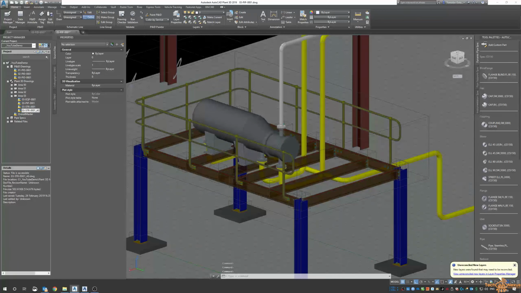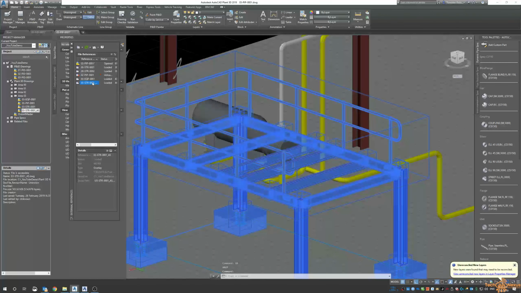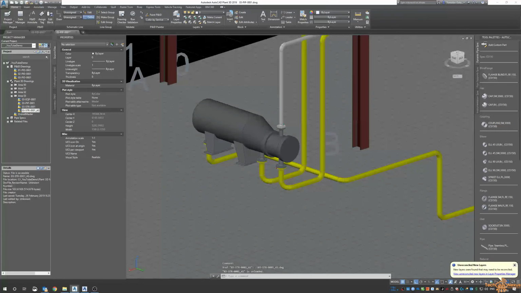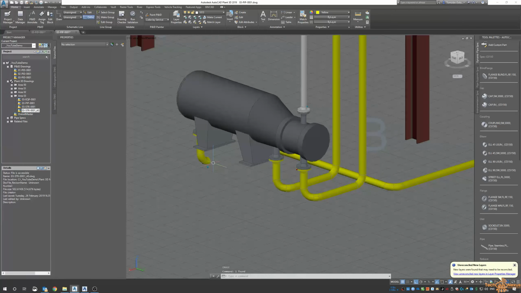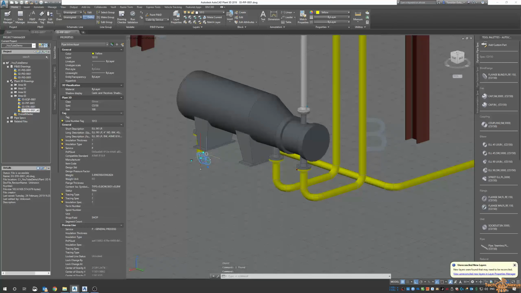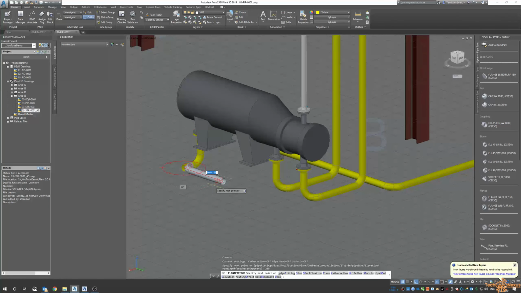And what I'm going to do is I'm just going to unload this XREF just so we can see things a bit better. What I'm going to do here is I'm going to get rid of this run, and I'm going to bring this elbow around, and then let's come out 200 mil, and then come over.